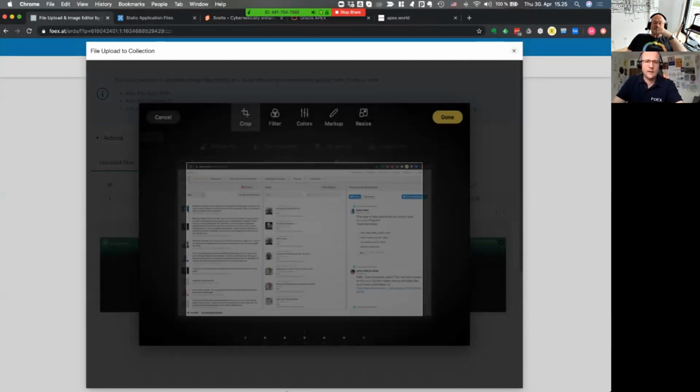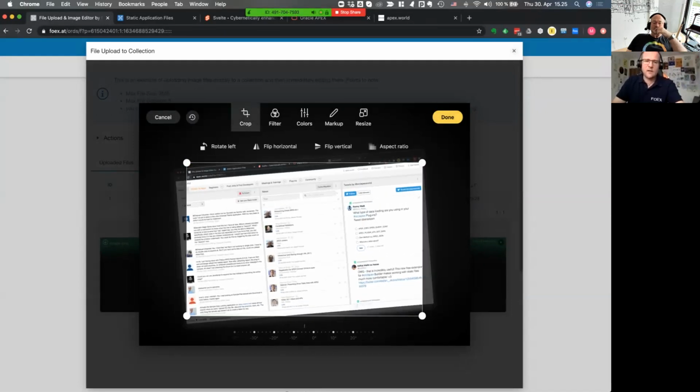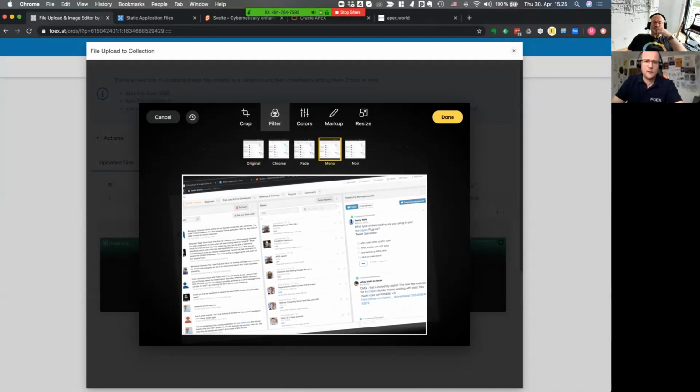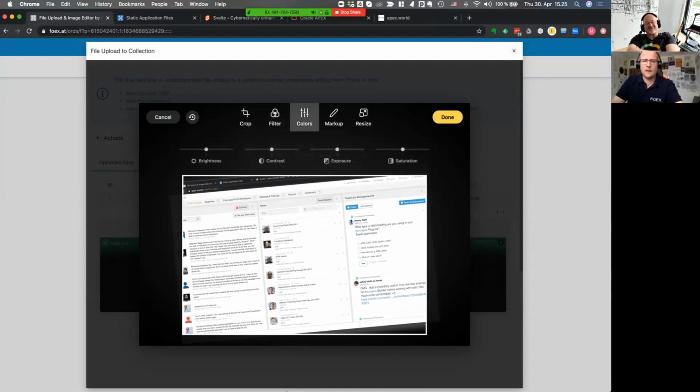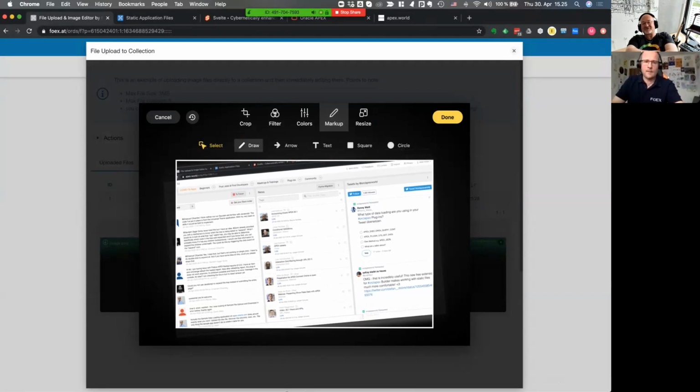This is all within the Apex application. We can change the skew, we could filter the image, and we could go for a black and white view if we wanted to. It looks like a newspaper. Not a dark mode, but a newspaper mode, where everything is black and white. We could draw on there if we wanted to. Obviously that drawing's a bit ugly, but you can change the colors as well.